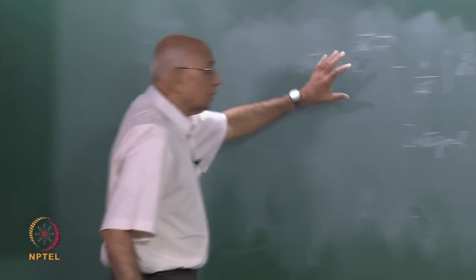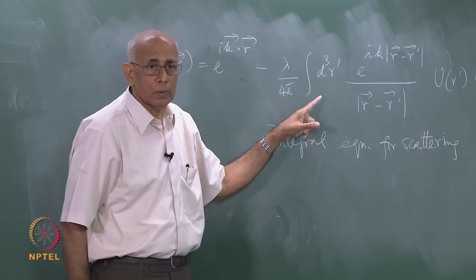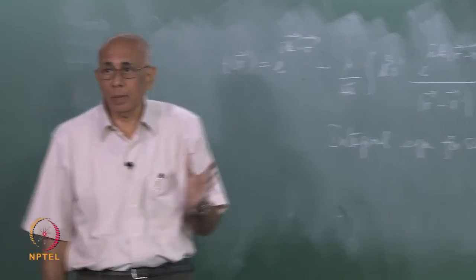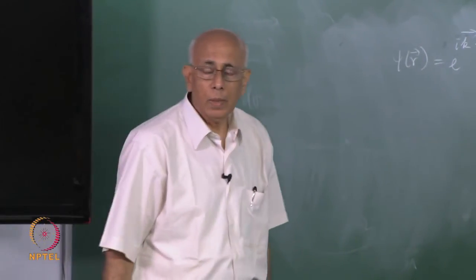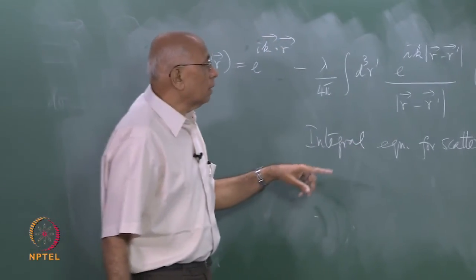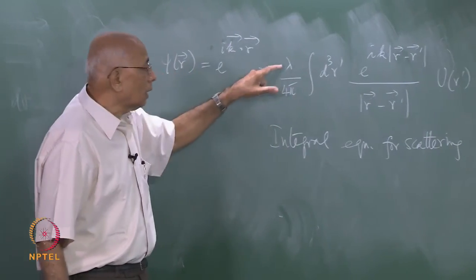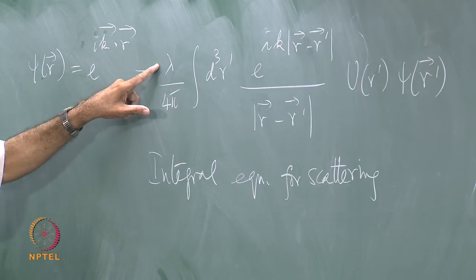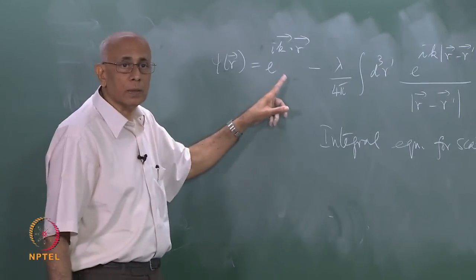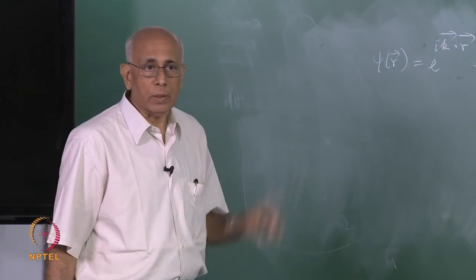This portion is the incident wave, and it is this portion that should give you the scattering amplitude. We should be able to identify that in the asymptotic limit when kr becomes very, very large compared to unity. We will take that up tomorrow. So from this point onwards, notice again that the entire effect of the potential is sitting here in this term, with the lambda sitting outside as a coupling constant here. This is an inhomogeneous integral equation because there is this term sitting here. Okay. And what we have to do is to deal with this equation here.